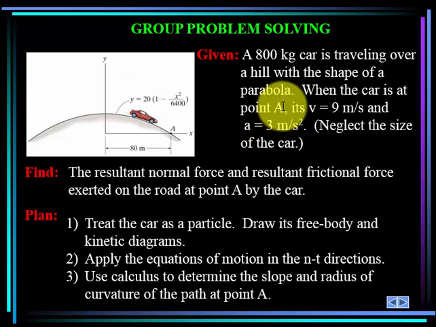I want to point out one very interesting thing in this problem. Because we're traveling on a curved path, and it's easier to see if we imagine the car back here heading up the hill, I think you can imagine a situation where the car is going so fast it will refuse to stay on this path, and what will happen is the car will in fact start flying through the air. Why does that happen? Because there is no pulling force possible between the car and the road.